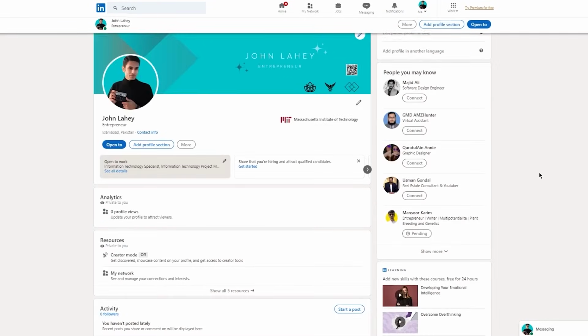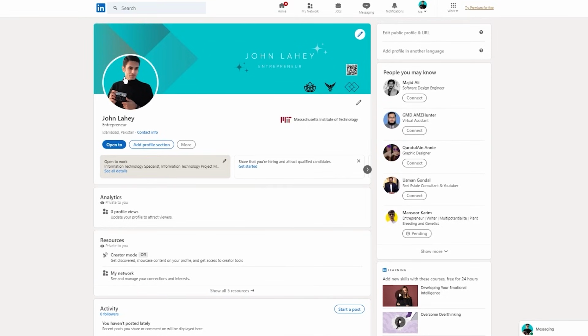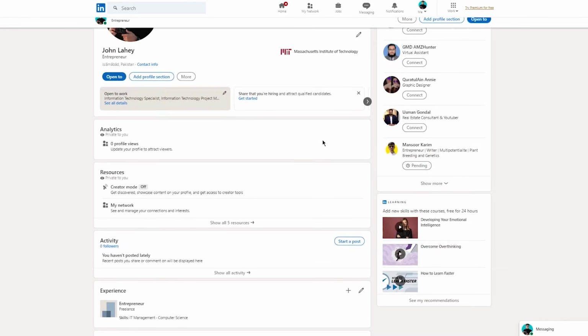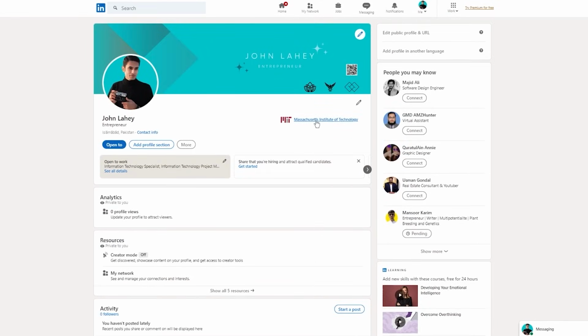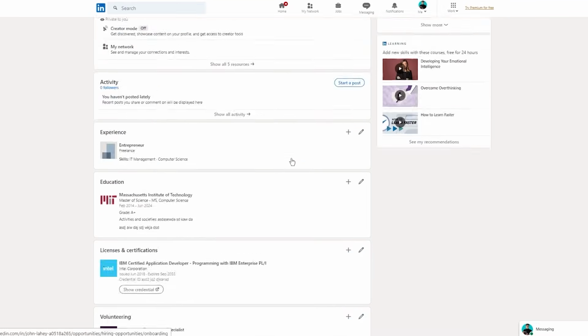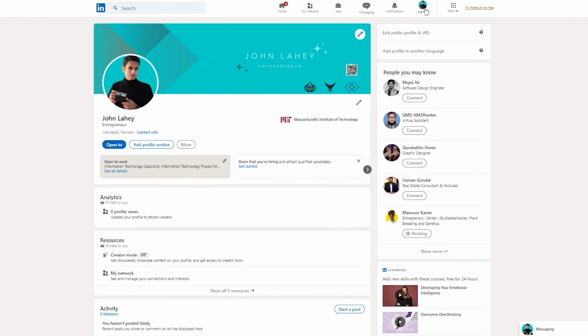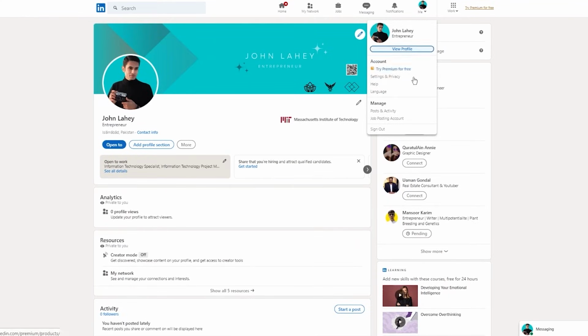So yeah, look at this. Our business profile looks pretty decent right now, with the whole profile pic, the background, and all of this going on over here. Then we also have the University of Massachusetts Institute of Technology, the MIT symbol up here, and it looks great. It looks pretty decent. And once we have worked all these things into our profile, we can start doing our marketing for our profile, spread the word of our profile around and stuff like that.